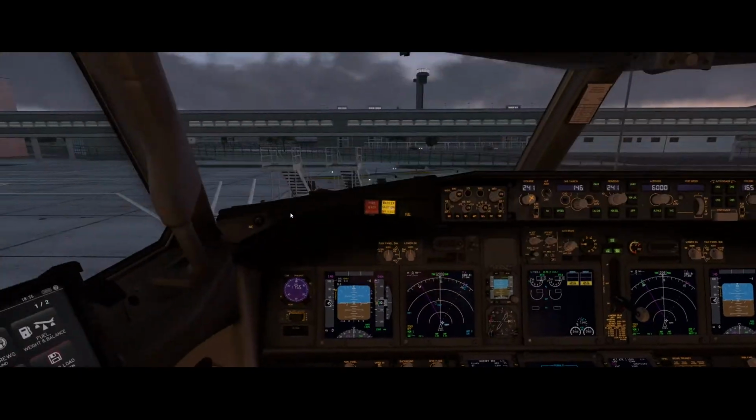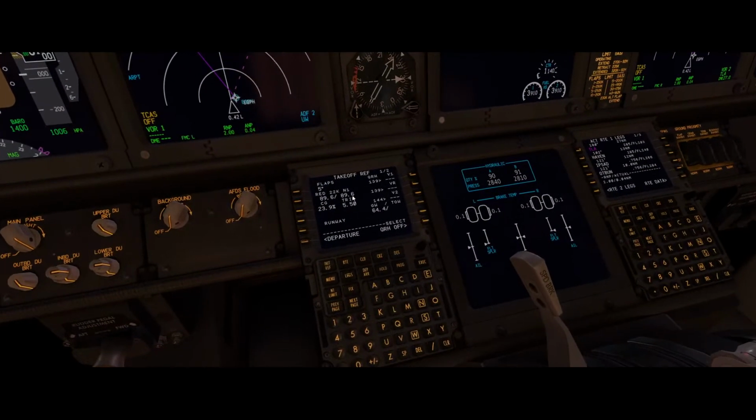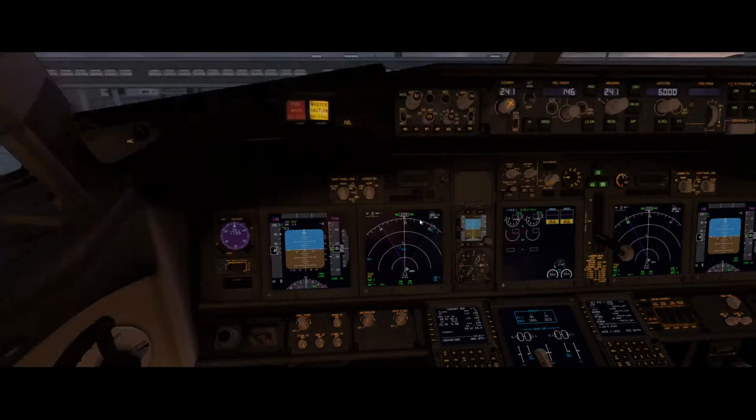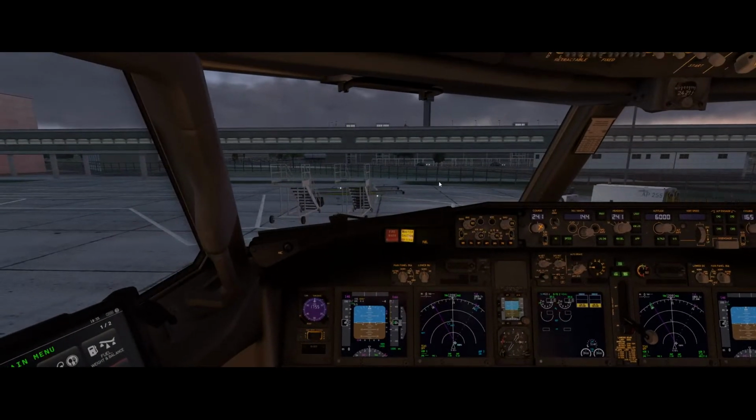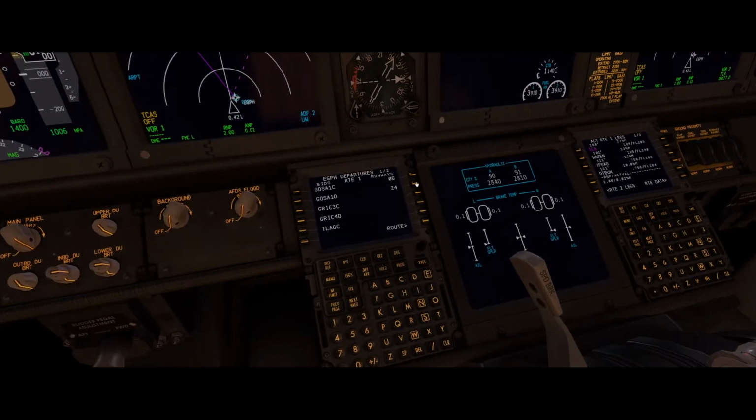Scandinavian 2 Alpha November, just confirm Charlie departure. Charlie departure, Scandinavian 2 Alpha November, correct. Delta 2020, thank you very much. Taxi Foxtrot Alpha and Delta, hold Delta 1, runway 24. Foxtrot, Delta, hold short Delta 1.